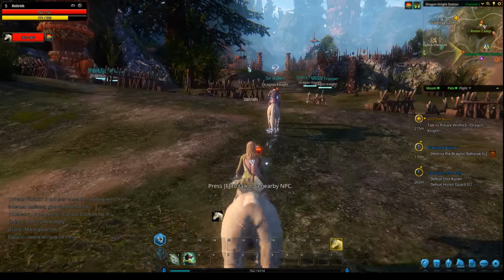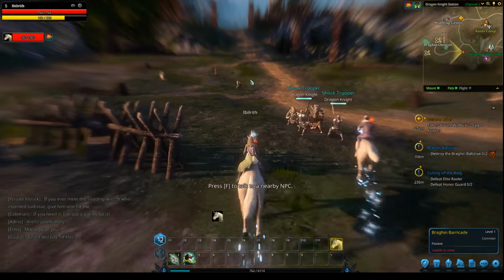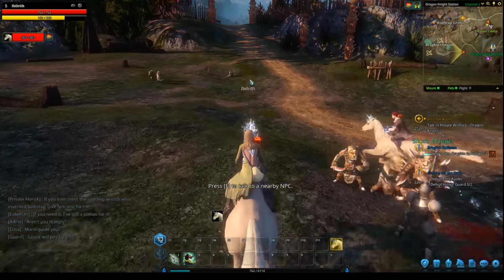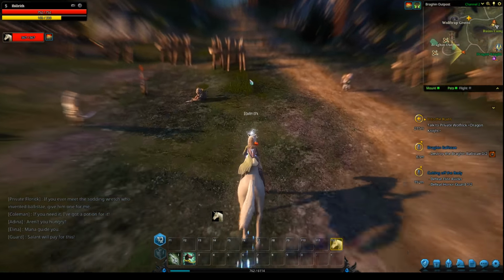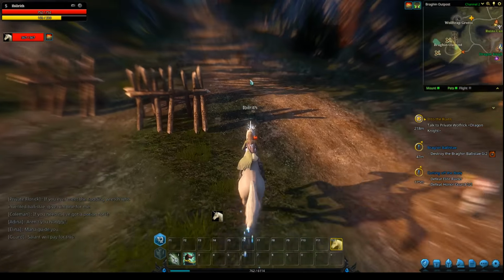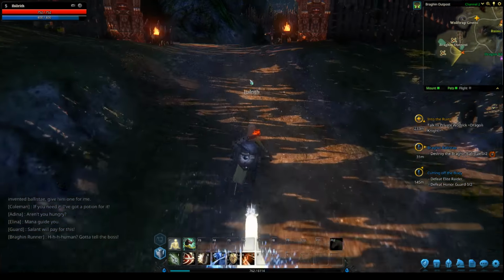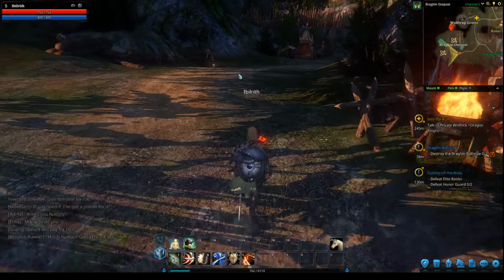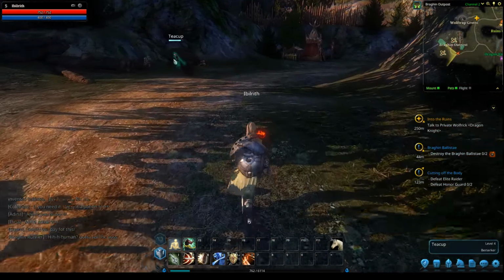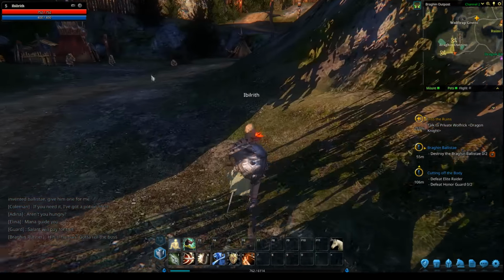Oh yeah, I have to press? Yeah, double tap. I had to double tap in order to sprint. Forgot that. Let's unmount. And I know the ballistas are just on the other side. So let me go check that.